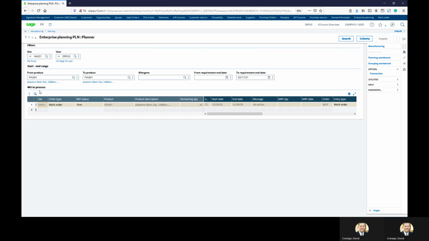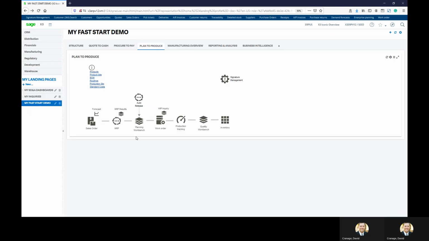into the grid and into the planning workbench, and it's showing us that we have now a firm work order. But if I scroll out here, that particular work order was originally a suggestion, and the suggestion document or suggestion transaction numbers here as well. So again, we have that traceability, that interconnectivity of the different transactions that are going on. And so at this point, let's get out of this planning workbench.